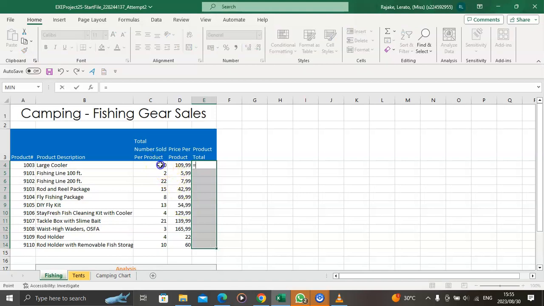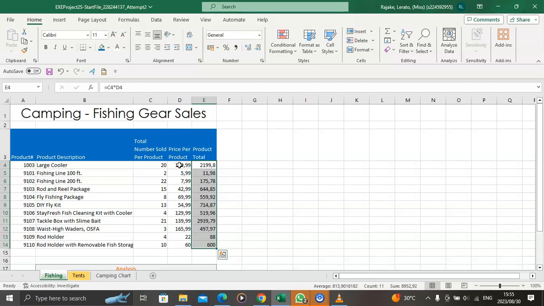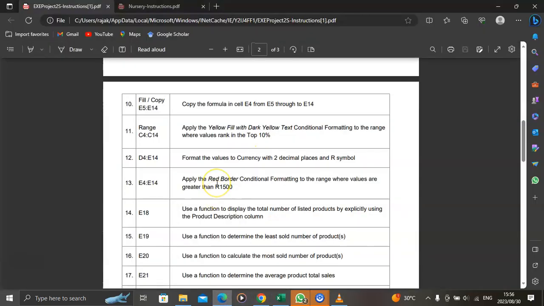That will be cell C4 multiplied, we use an asterisk for multiplication, by D4, and then on your keyboard you hold Control and press Enter, and it will copy the formula down until the last cell of the range that you have selected. Okay, let's go to the next instruction.